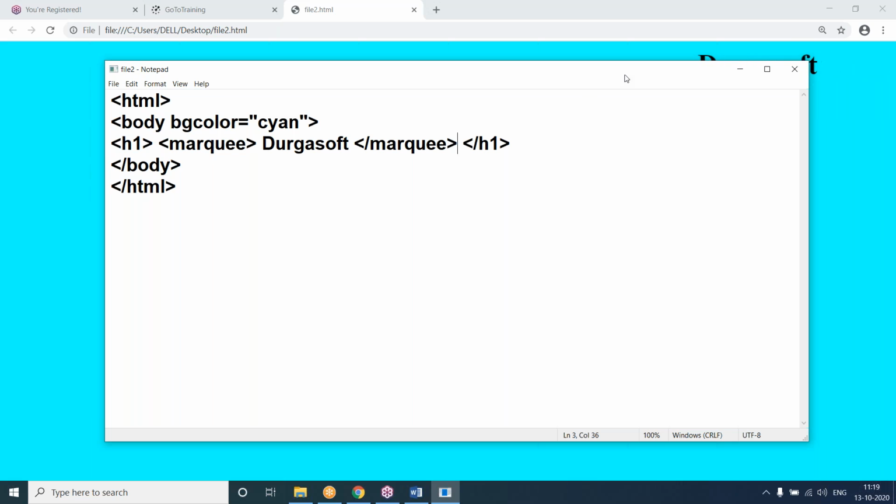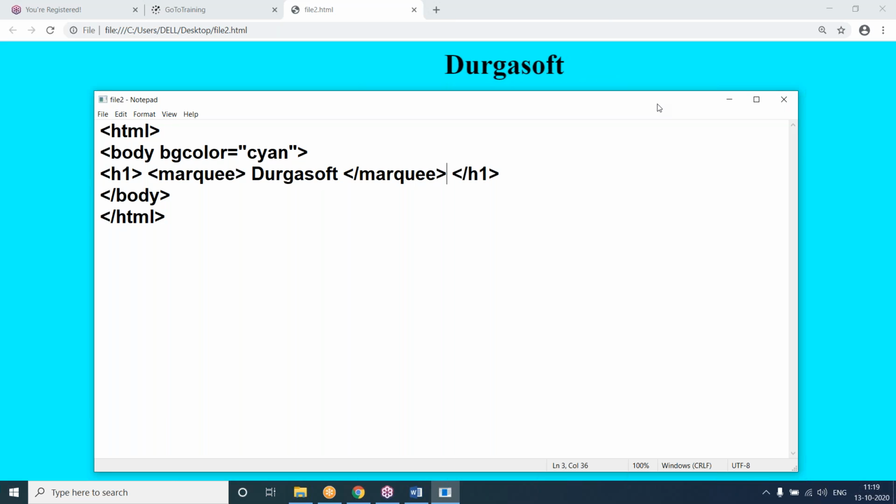And here you can see this text is moving like a cycle. It is doing one round, moving from right to left. So it is going left now, again it will do one round, and again it will appear from the right side. If I want to move the text within the browser width, when it goes to the left margin, then again it should bounce back. It should come back.